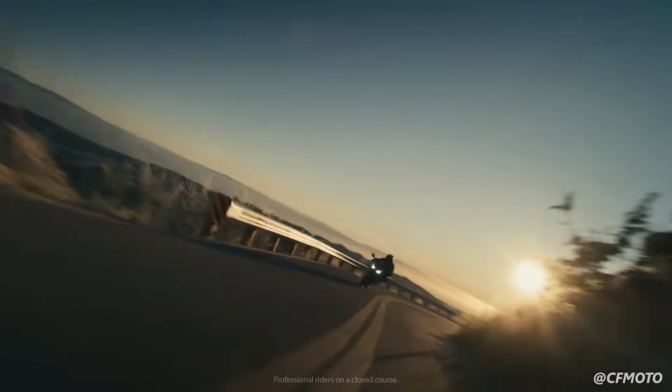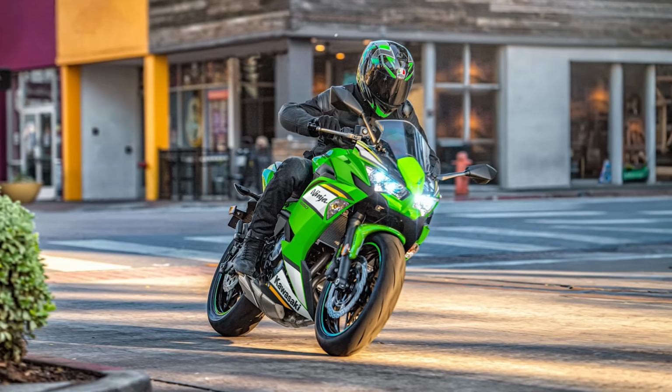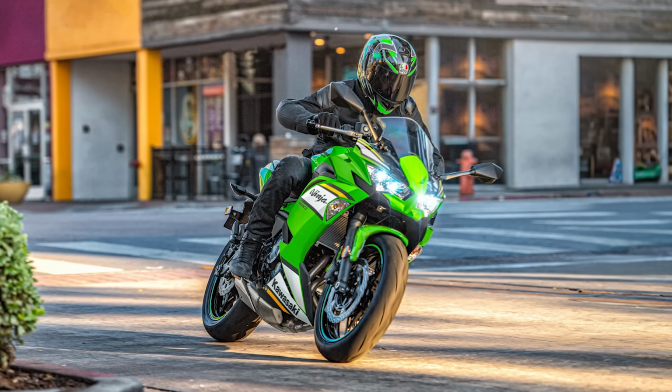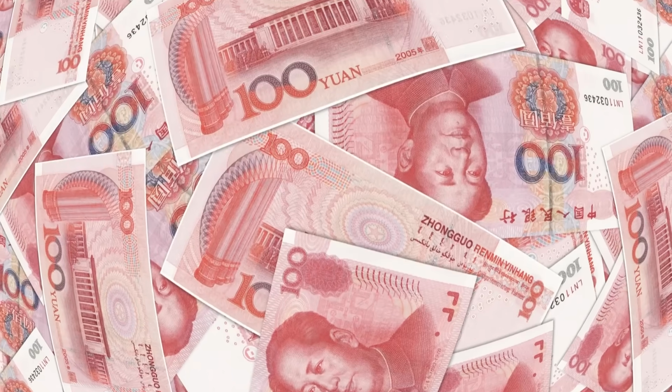It offers significantly more value for money compared to its middleweight Japanese and British rivals, all of which cost more than $9 grand. Even the kind of milquetoast Ninja 650 costs $8,300 without ABS for the 2025 model year, so that's pretty impressive. But again, that CCCP money is pretty good.